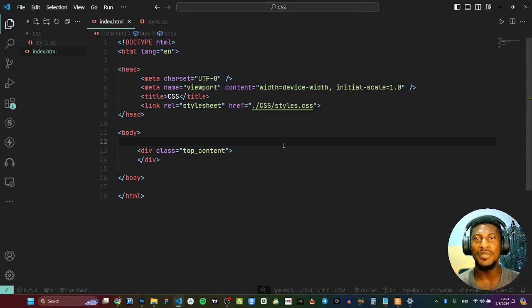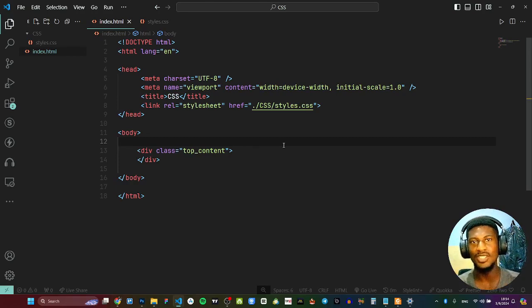Guys, welcome back to yet another tutorial on web development, specifically looking at CSS. In the previous tutorial, we looked at margin, padding, and also CSS specificity. And we mentioned that in the next one, we'd look at classes and IDs. So in this tutorial, we're going to look at specifically that, which is CSS classes and IDs.